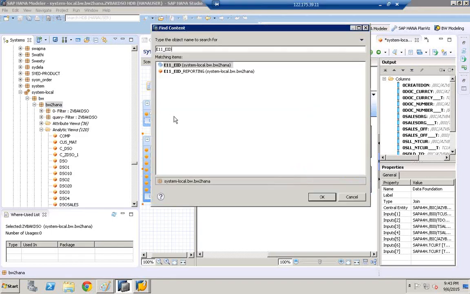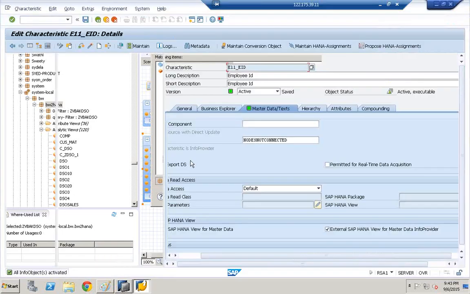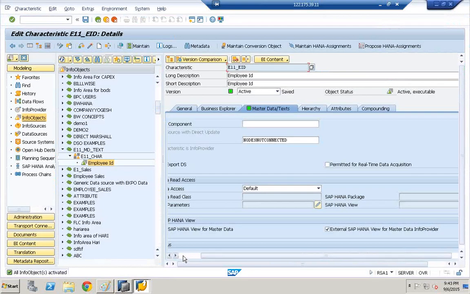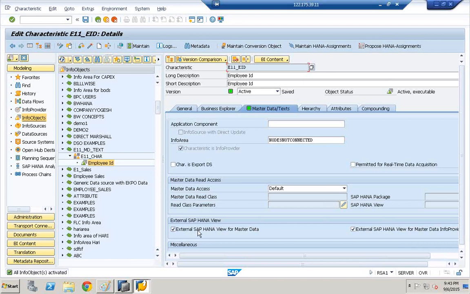When you find, now you see two objects. One is the attribute view. This object is created because we checked this option, external SAP HANA view for master data.